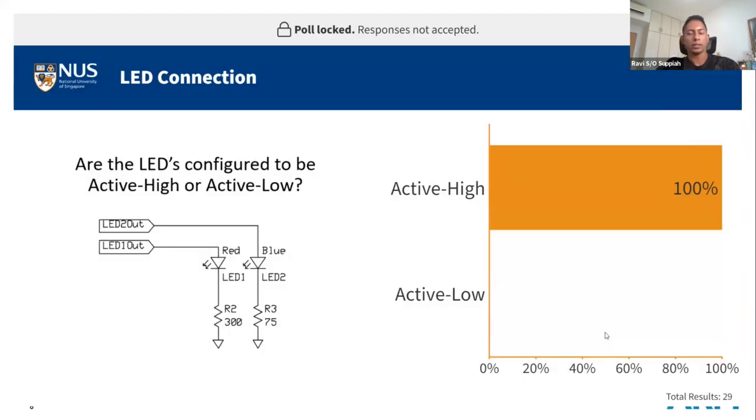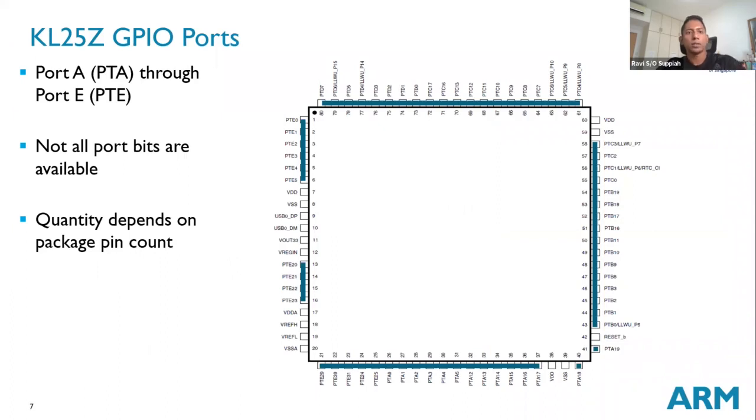These are the things that I wanted to make sure everybody gets correct just before we move on to the other things. For the KL25Z, we have ports A to E. Every controller will have its own naming configuration. Some call it port 1, port 2, port 3, and so on. Some call it by alphabets. And as before, not all port bits will be available.